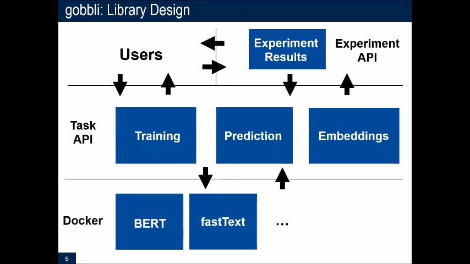If your needs are a little more custom, like maybe you have two data sets that you want to train on, or you want to use embeddings or something like that, we have a lower-level API that's made up of what we're calling tasks. And you can use these to do more custom things. And the task API is based on our Docker-based abstraction layer. So we basically have a Docker container for each of these models that has all the dependencies and everything installed. So you don't have to worry about any of that. We just programmatically spin up these Docker containers whenever you want to train a model or do whatever else.